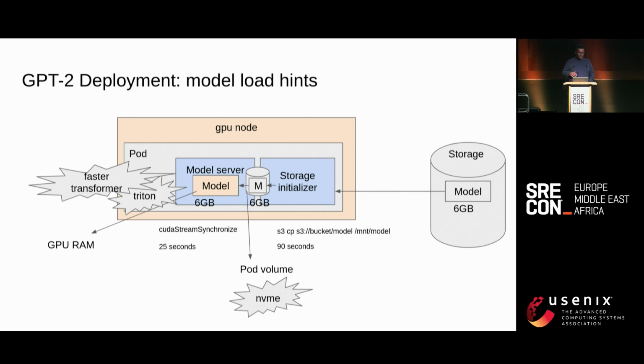And there are some model servers, like Triton from NVIDIA, that offers also an add-on called Faster Transformer that is optimized to use this function and do the direct copy from the disk to the GPU, just by using the CPU memory as a cache and not completely loading the file on the CPU memory and then doing the copy to the GPU memory. The drawback is that this container is 32 GB.